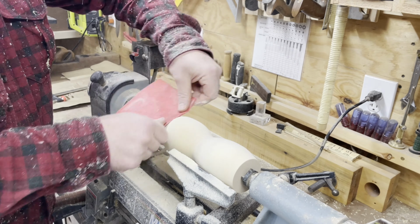Now, similarly, I'm turning the top of the hat that I'm going to put on the snowman here with a similar method. Just turning down very flat, a nice cylinder, and then sanding to the finished portion.